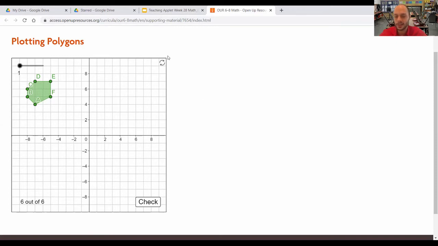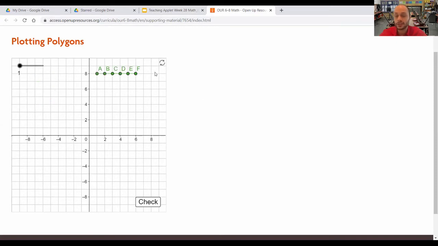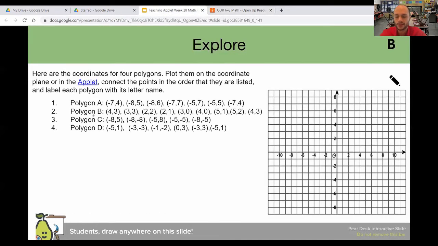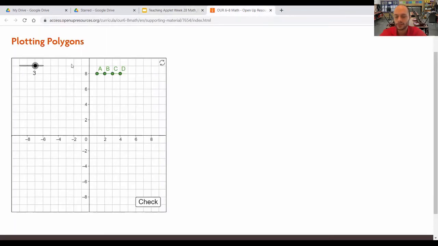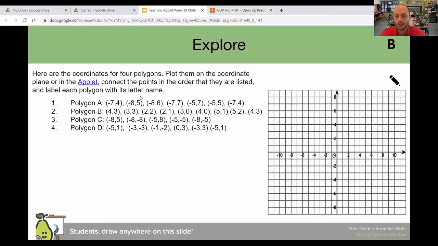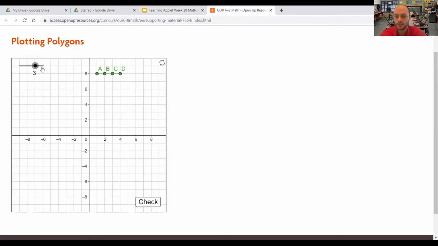If you press the arrows right here, this will actually refresh everything. And then the gray number 1 over here, if you press it over to the side, this actually takes you to the next question. If you notice, the next question has a lot more points. For number 2, we have all the way up to H. And that's because, as you can see, polygon B has a lot of points here. If we move over to number 3, you'll see we only have 4 points. And that's because we only have 1, 2, 3, 4 points. This one brings you back to the original so that they know to connect it. But we don't need to do that.